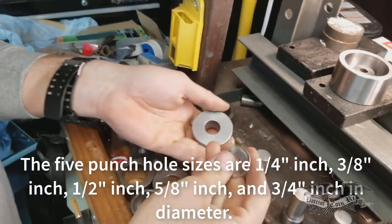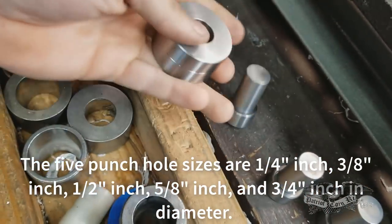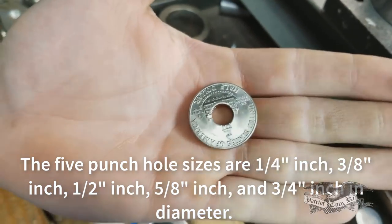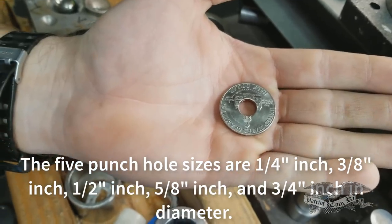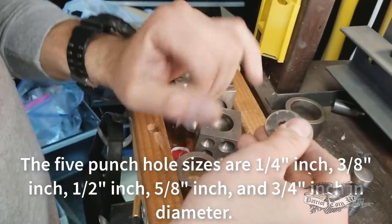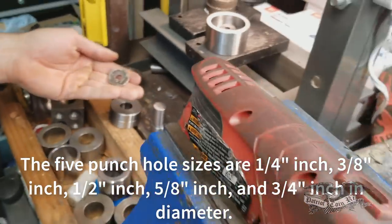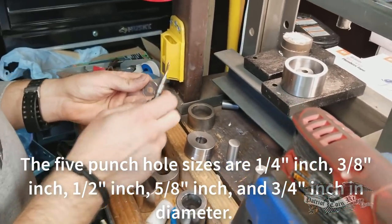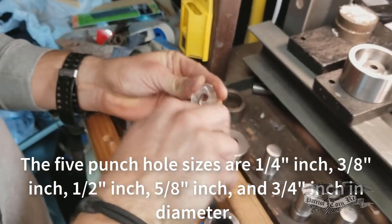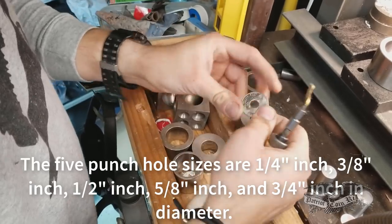Cool. See that center? Looks good to me. What about any burring? See any burring on it? Not that I can feel. Slightly, but not much. It could be cleaned up pretty quick. But I mean, it was still a real clean cut. Yeah, real nice and clean.